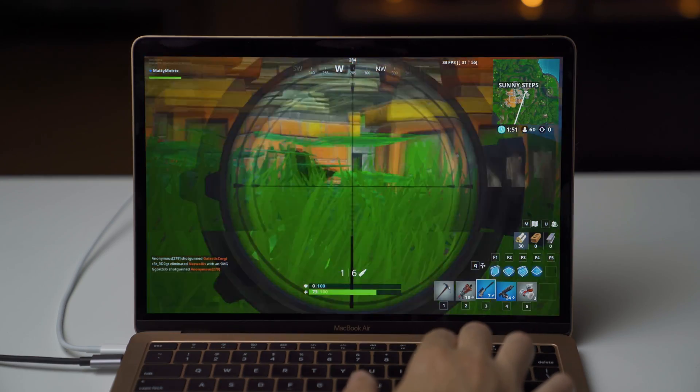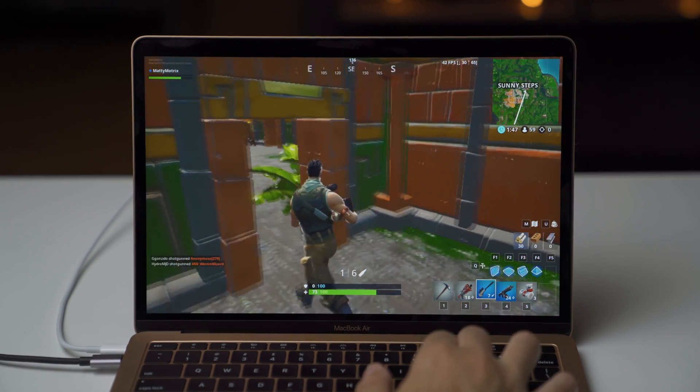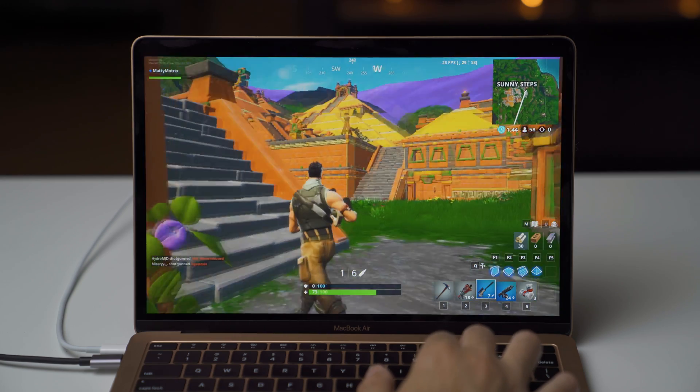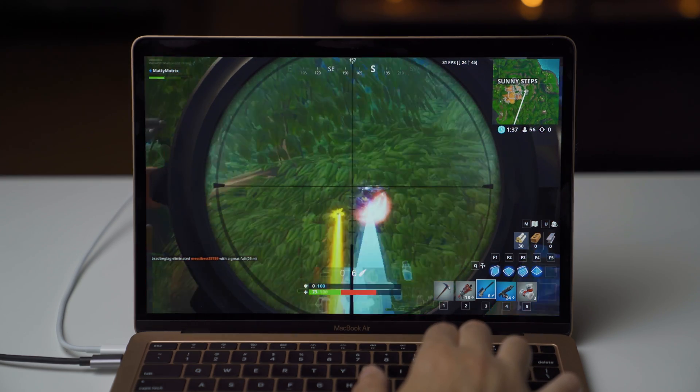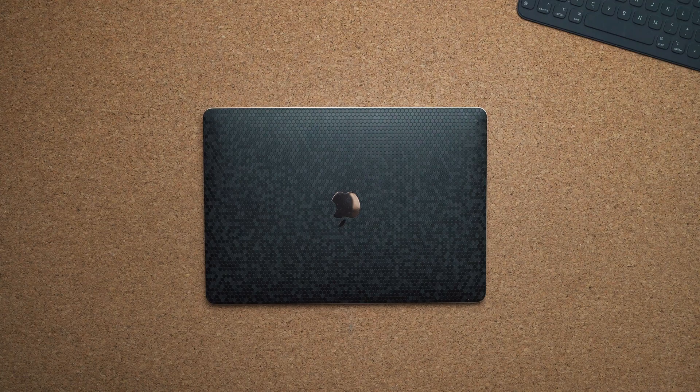A lot of you wanted to know whether you could game on a MacBook Air 2019, and the short answer is: kind of. You can play simple games like Tetris or Solitaire, or older titles that don't use a lot of graphical power, but modern titles just aren't happening. I was able to play Fortnite at 30 frames per second with all settings on low, but the GPU and CPU bottleneck each other so you get a lot of dropped frames. Hooking it up to an external GPU bumped frames up to 60fps, but the bottleneck still causes drops. Deus Ex: Mankind Divided is unplayable without an external GPU, and Diablo 3 is playable but expect dropped frames.